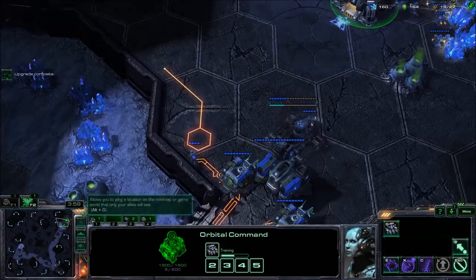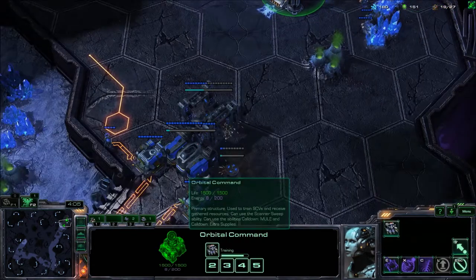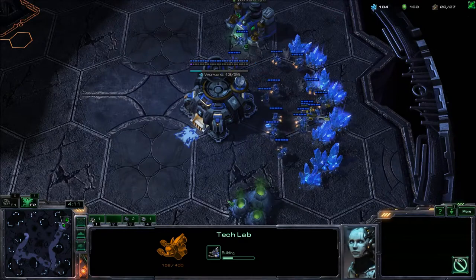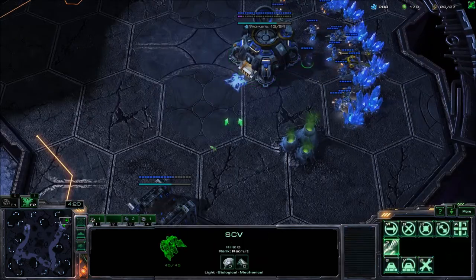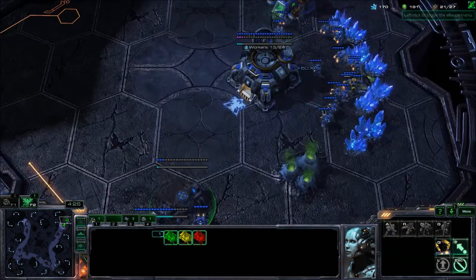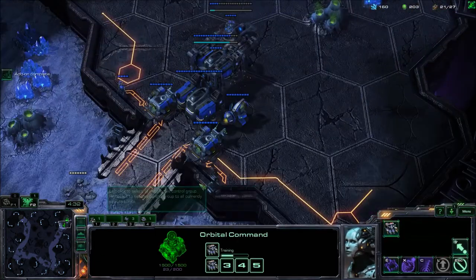He was not there, no. I think he's up there then. Okay, so after you have made your Marine, the first thing you want to do is a tech lab. This is because you want to get Stim Pack as early as possible, because it's very useful. Then just make 3 barracks. Add-on complete. Yeah, I have.